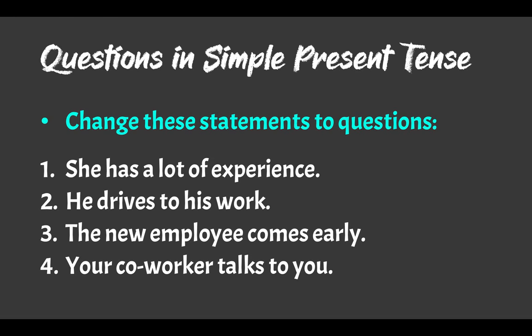Okay, so now we have some exercise. I prepared this easy exercise for you to do. We have to change these statements to questions. She has a lot of experience. So make that one into a question. Number 2, he drives to his work. Number 3, the new employee comes early. Number 4, your co-worker talks to you. So pause the video and write your answers.